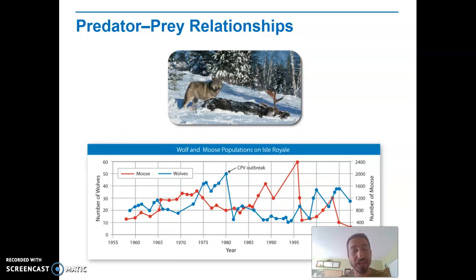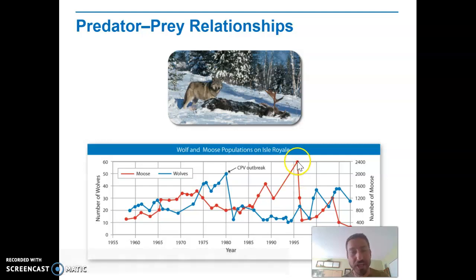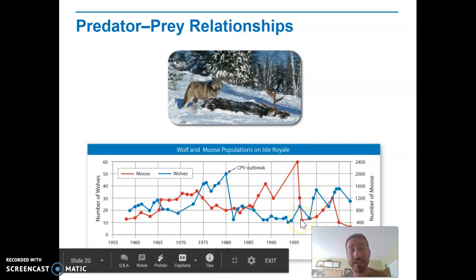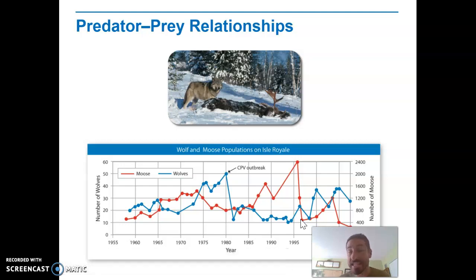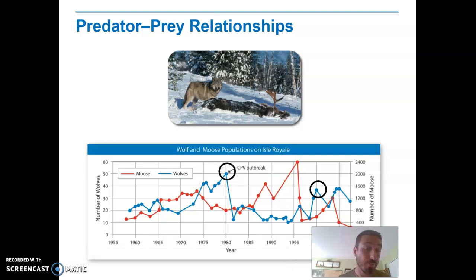And so when the population went high for the moose in that area right there, in response, the wolf population made a rise too. But then notice when the population of the moose declined rapidly, it may have been from a disease, it may have been from just the effect of the wolves preying on them so much because the wolf population went up. That's more mouths to feed on the wolf side, and that might have contributed largely to the moose population going down dramatically and quite rapidly as well. So bottom line, the predator population responds to changes in the prey population is the explanation you'll be expected to give for this.